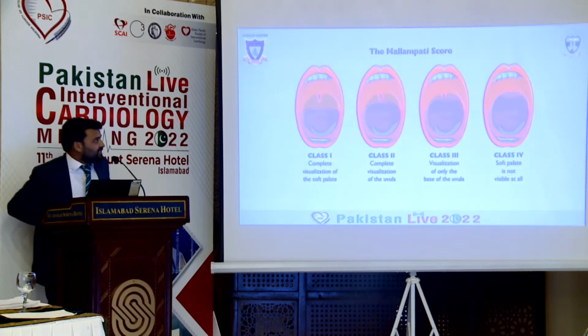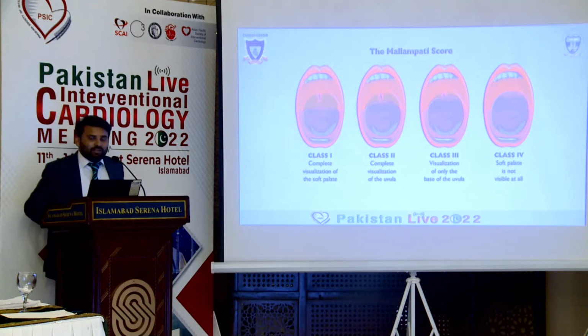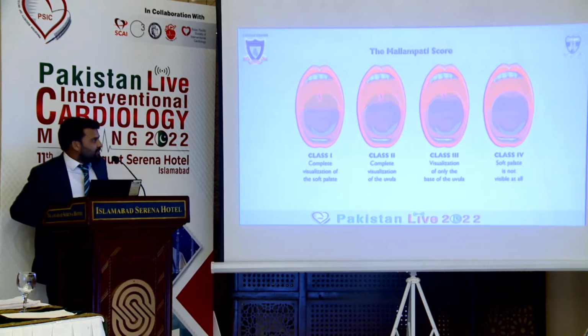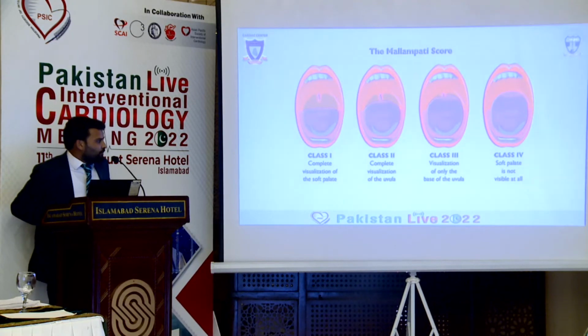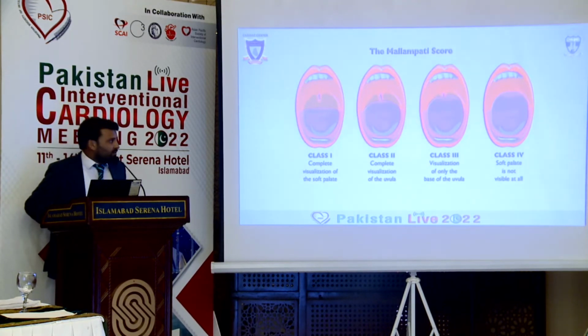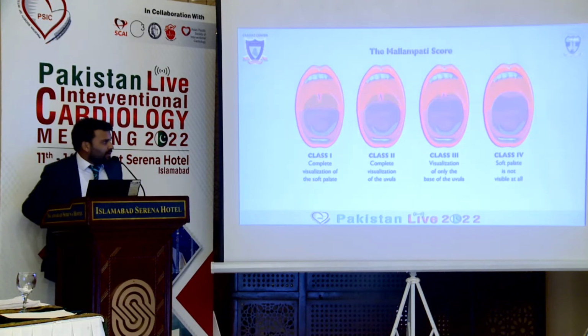In this picture, we will see the Mallampati score. The Mallampati score is used to predict the ease of intubation. There are 4 classes. We ask the patient to open his or her mouth and look at the internal cavity. In class 1, we completely visualize the soft palate. In class 2, complete visualization of the uvula. In class 3, visualization of only the base of the uvula. And in class 4, the soft palate is not visualized.